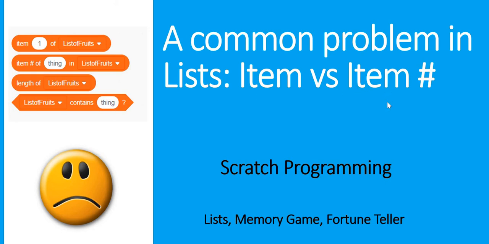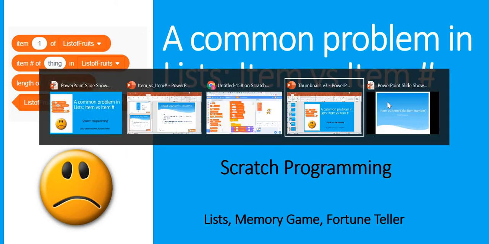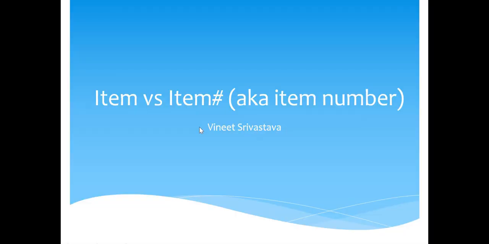I'll give you several examples on how these two are different and how we should use them. And in fact, in this process, we will look at some of the games, some of the projects that we do as part of our class. So let's get started. Let's look at the difference between item and item number.